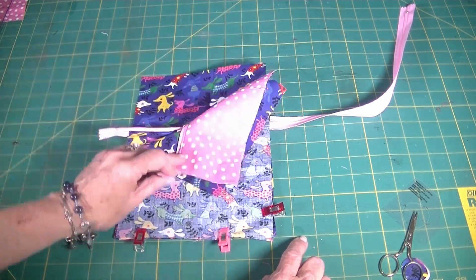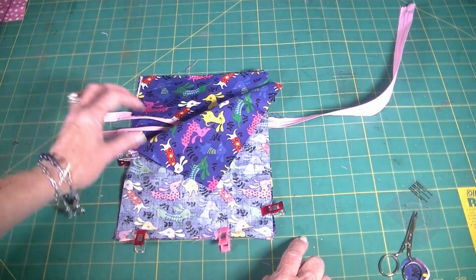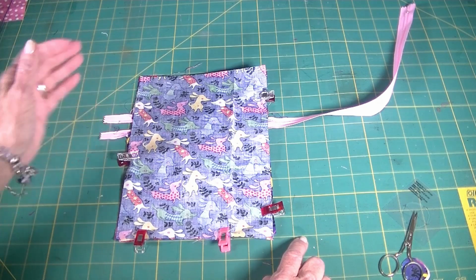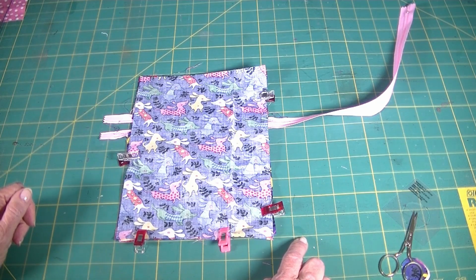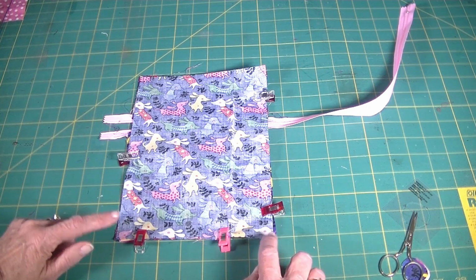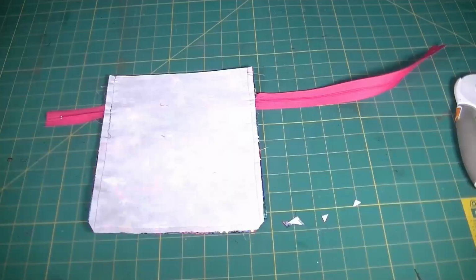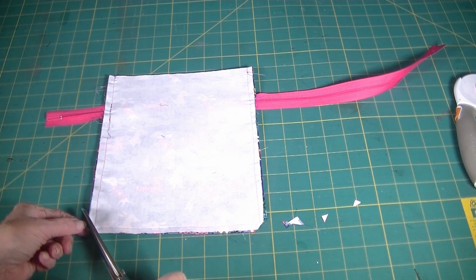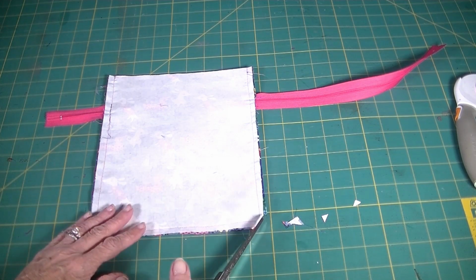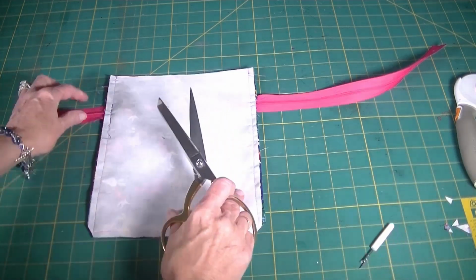And remember to make sure that your zipper pull is in the middle of the bag, because otherwise you won't be able to clip it off and that will be problematic for you. So let's head over to the sewing machine and sew these around, and we'll come over and finish up our next step.